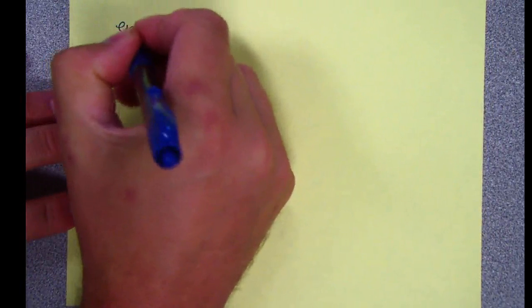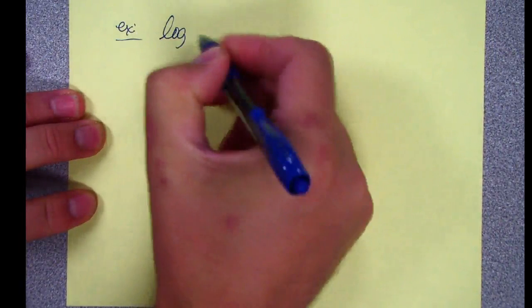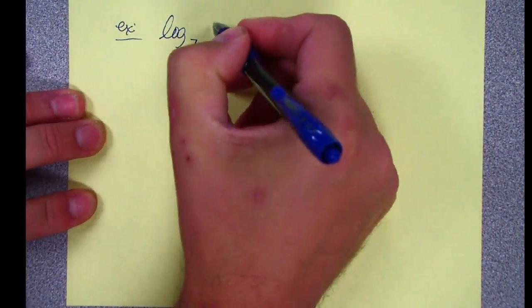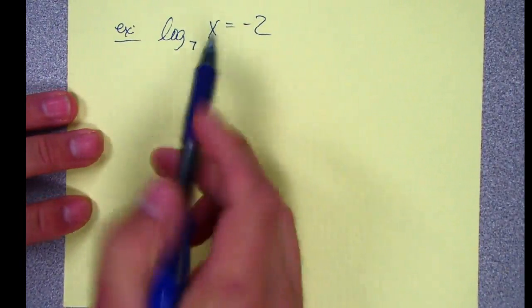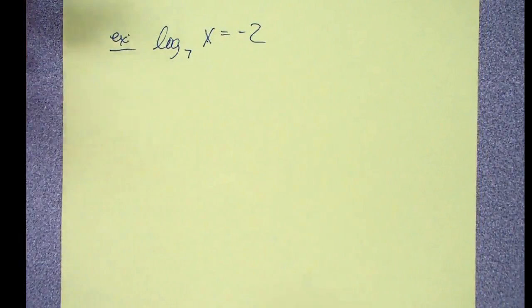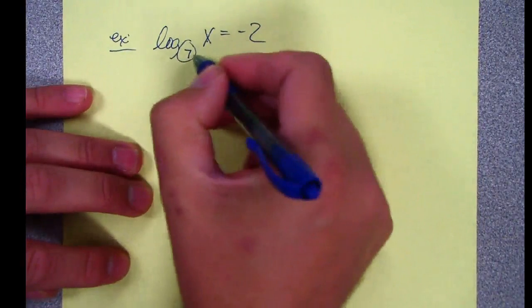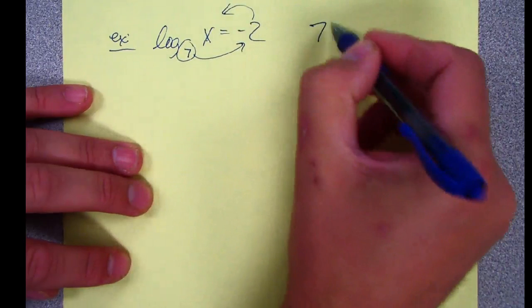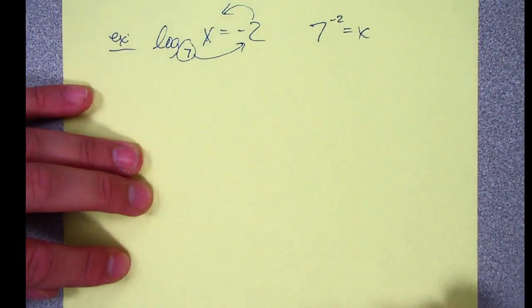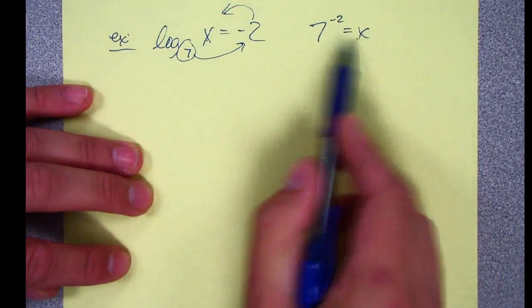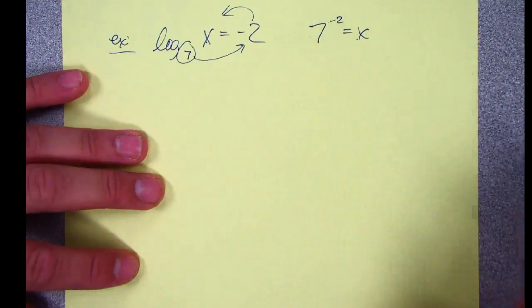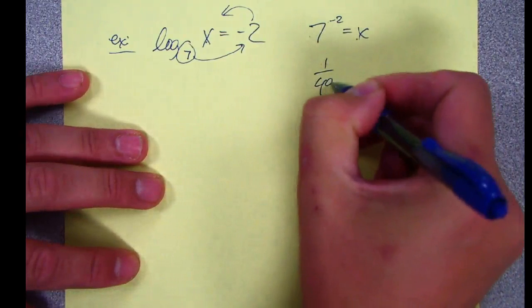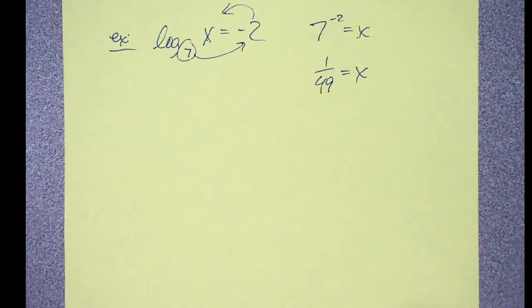Okay, so I could leave the variable in the third spot too. So I could say log base 7 of x equals negative 2, for example. So the variable's here. And it's just powers. It's the same rewrite, and then you're just working with it from there. So 7 to the negative second equals x. And then x is by itself, so you just have to figure out what 7 to the negative second is. Well, 7 squared is 49. Remember, the negative exponent flips it over. So this will be 1 over 49 equals x. And that's your answer.